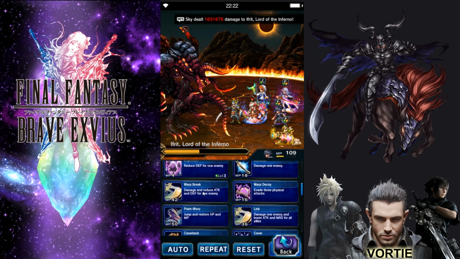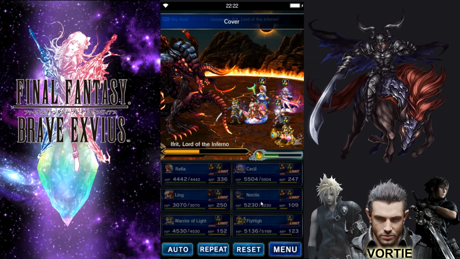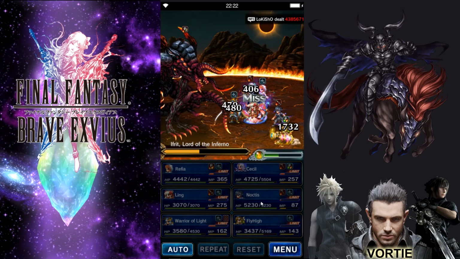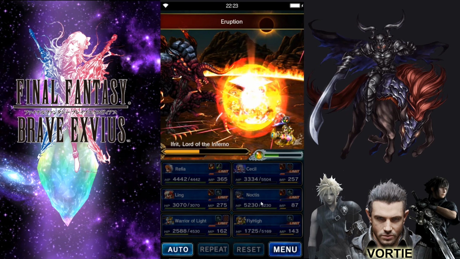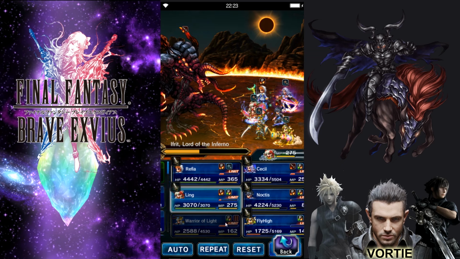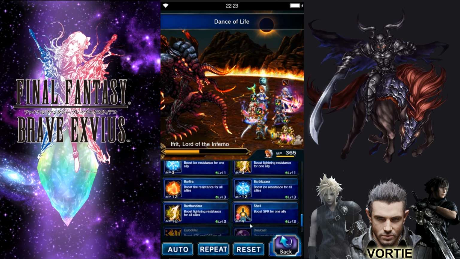Okay. We're going to do nothing this round. Actually, yeah, we're going to do cover this round just to make sure that everybody stays up. So we get the heal, plus we get MP back. So hopefully it's another easy run. Volcanic Burst. Okay. That was pretty good. That was very acceptable. We're going to Dance of Life. We're going to reapply the debuffs on him as well.